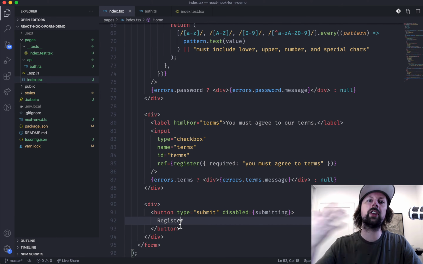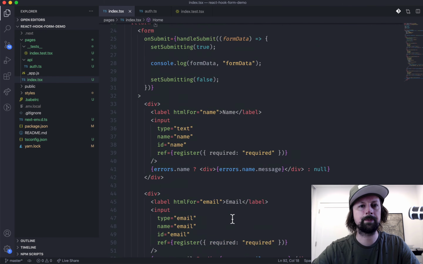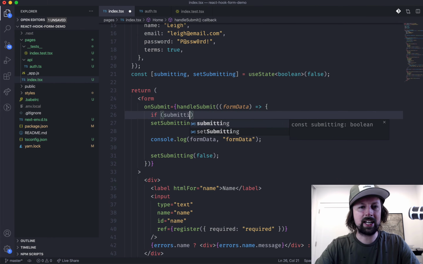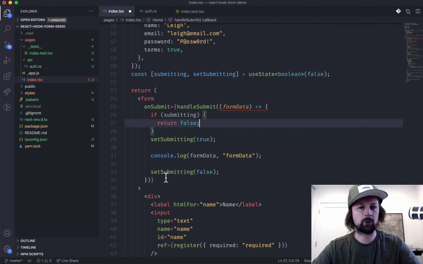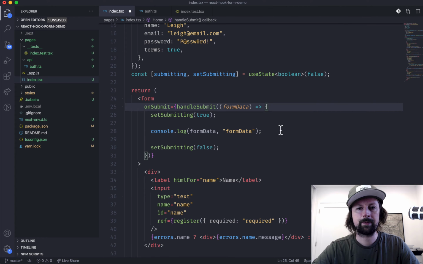So if the server takes a couple seconds to respond, the button will be grayed out and the user can't submit this more times than we want. We could also add a check here too, like if it's already submitting, return false or something to avoid it from going down here, but we'll just leave it like this.